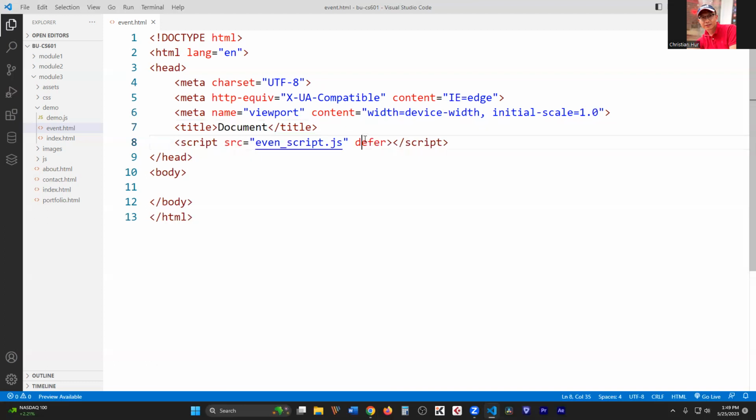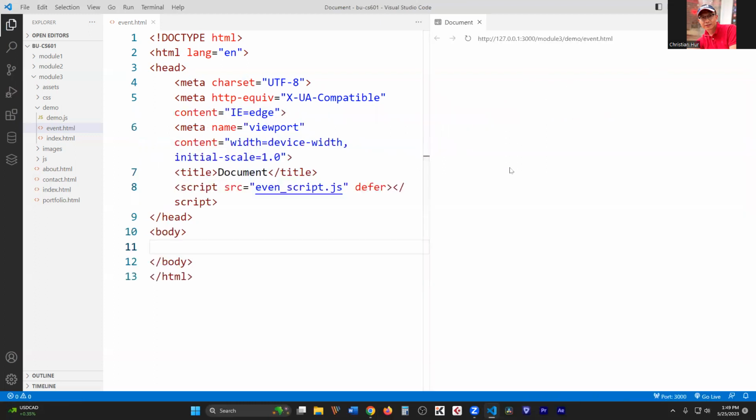Now, the defer directive here just tells the engine not to run this script until the DOM has been rendered to the screen. Okay, and there is a reason for that, and we'll talk about that later. But I want to defer so it runs at the end. So notice if I save and run this file in the terminal over here, the output is nothing here, right? As you can see, if I type something, see the result here.